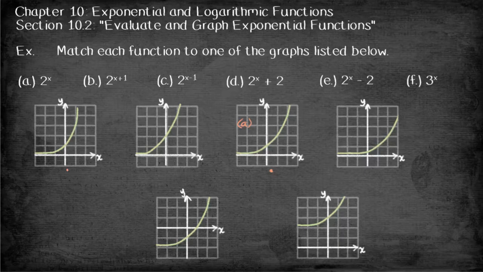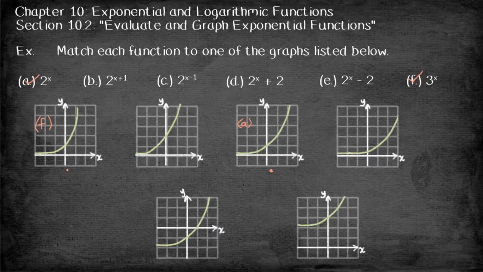The value at x equals 1 in this first picture is 3. So actually, we can already determine that this is going to be the graph of f, and narrow things down for ourselves. All right, 2 to the x plus 1. Well, it's going to be the graph of 2 to the x, but shifted to the left by 1 unit.